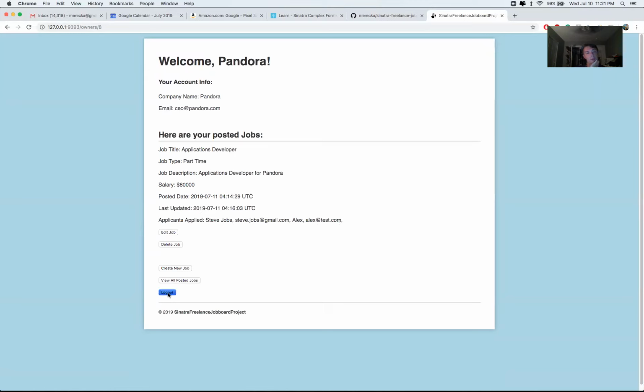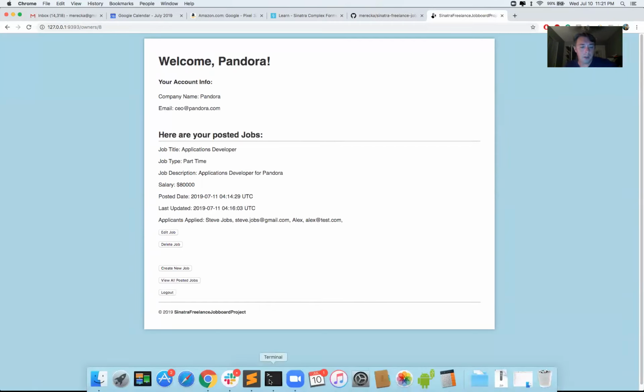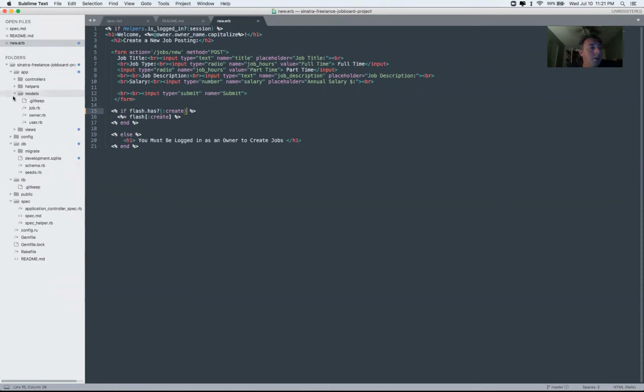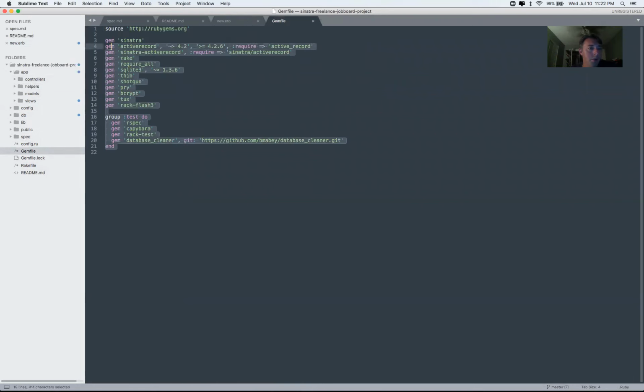So I'll go ahead and show you a little bit of the code that I used to create this app. I did use Sublime Text as my IDE. And so here's the framework of the application. The structure was created using an app called Corneal, which creates all the file structure here. And in my Gemfile, I've got the list of all the gems that I'm using, which are loaded when you do bundle install.